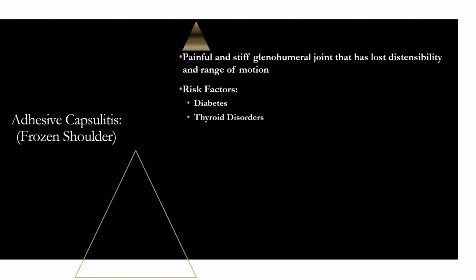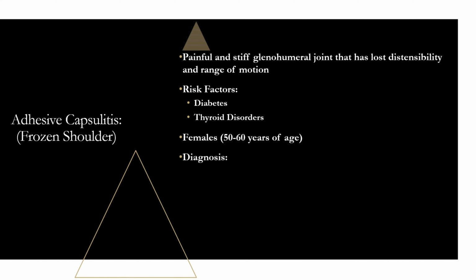The other risk factor to know is going to be thyroid disorder. Particularly hypothyroidism may increase the risk of frozen shoulder as much as 2.7 times. And then there are some other causes that you should not memorize, like dyslipidemia, prolonged immobilization, stroke, autoimmune disease, secondary problems after a shoulder injury. Focus on your diabetics and then your thyroid disorders. And then females also, it's more common in women, particularly in the 5th and 6th decades of life. It's actually very rare to see this in patients under 40. So in the vignette, be looking for a female in their 50s or 60s with diabetes or thyroid disorder.